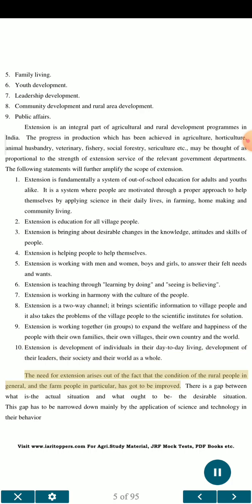The need for extension arises out of the fact that the condition of the rural people in general, and the farm people in particular, has got to be improved. There is a gap between what is the actual situation and what ought to be the desirable situation. This gap has to be narrowed down mainly by the application of science and technology in their behavior.